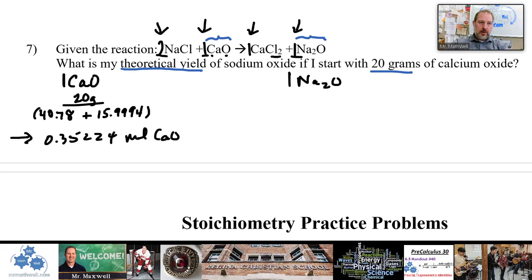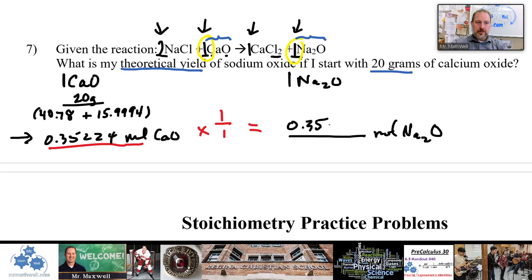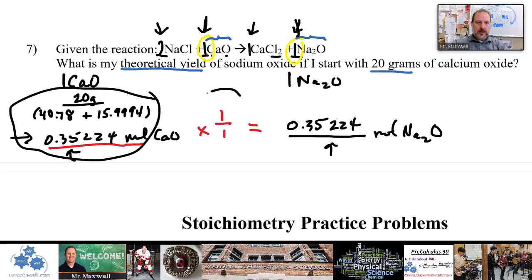So we look at our balanced equation, and again, it's a 1 to 1. So what does that mean? That means I take this number of moles and I times 1 over 1 to get my number of moles of Na2O, which is going to be pretty easy, right? So it's the exact same number of moles. Remember, 1 to 1 means 0.352 to 0.352. Totally easy. So now that's step 3 really. Here's step 1, finding the moles. Here's step 2, converting moles to moles. And now step 3 is, let's convert this now to grams.